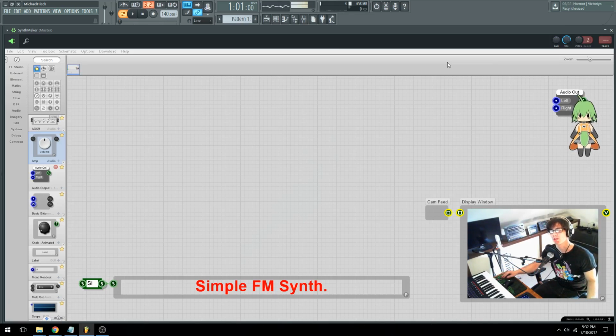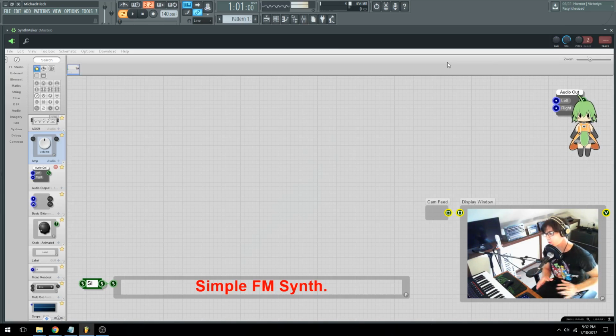Today I'm going to give you a video showing you exactly what FM synthesis is and how it works on a very basic level. For this tutorial, I'm going to be using a program called Flowstone, which is also known as FL SynthMaker. Flowstone is basically a visual programming environment, but within FL Studio, it's mostly used to create your own synthesizers and effects for use within the program. However, it's a really good tool for visually showing you the math behind what's going on in audio and information. So I think it'd be a good fit to illustrate how FM synthesis works.